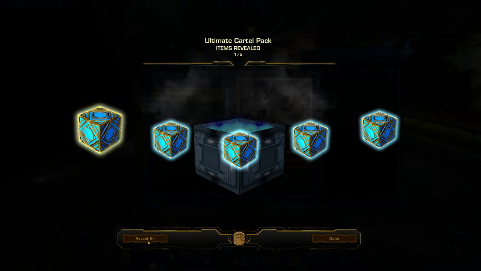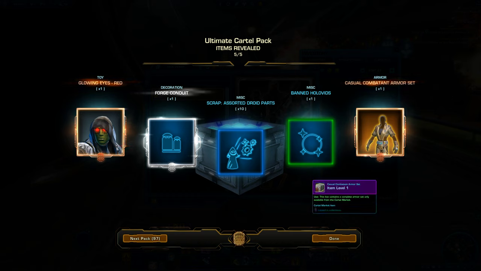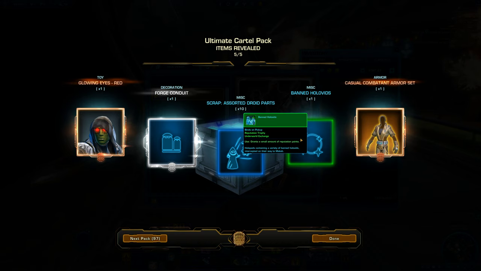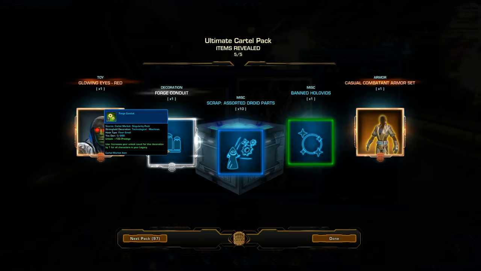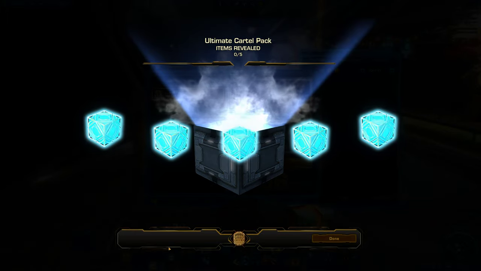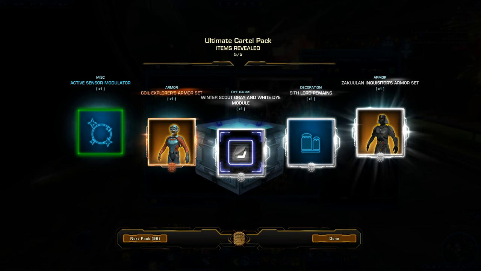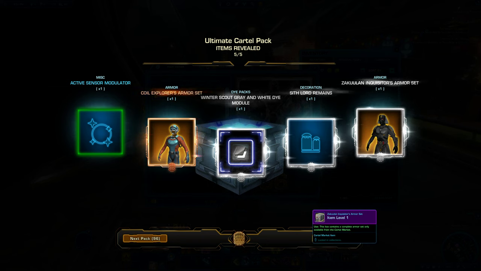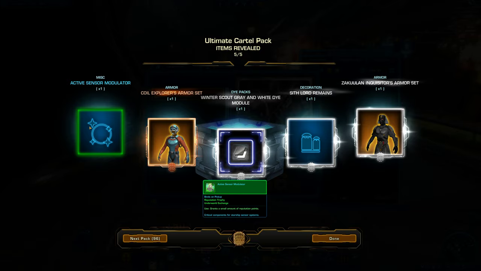All right. Glowing Eyes. Casual Combatant Armor. Band Holoids. Ooh. I wonder what these are. And Forge Conduit. Alright, next pack. Let's go. This is the fourth pack. Pack number four yields us Zakulan Inquisitor's Armor Set. We have Coil Explorer's Armor Set. So two armor sets and a bunch of other stuff.